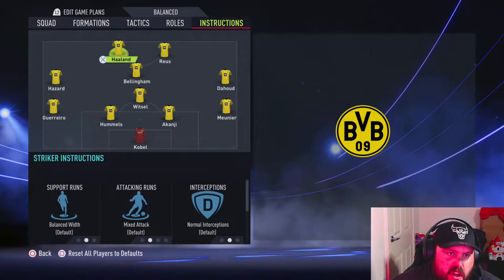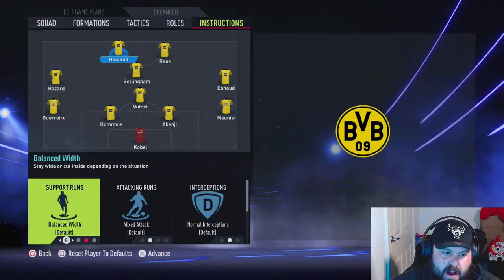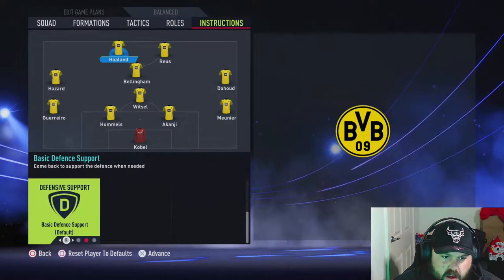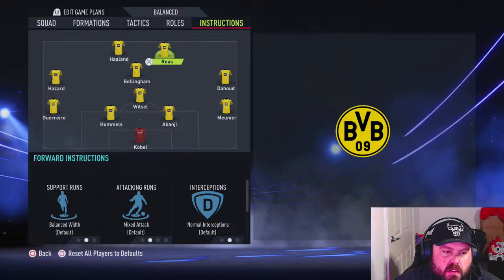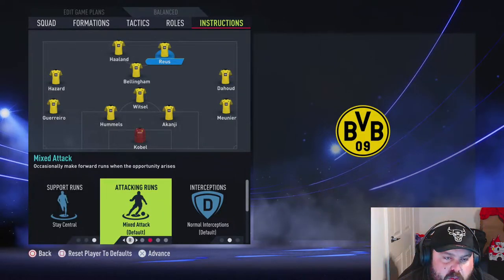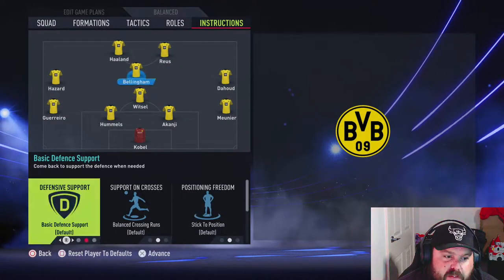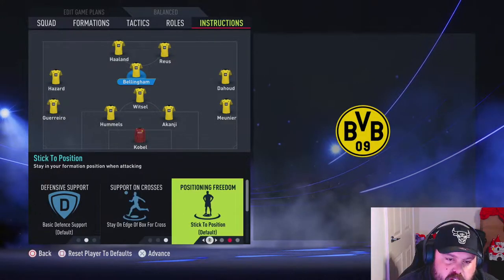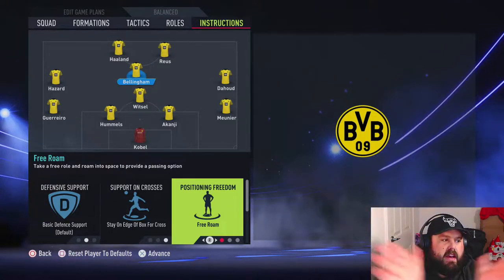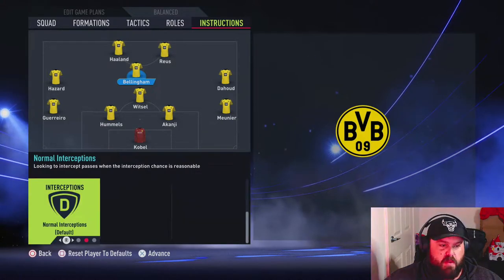So instructions, okay. Because we've got Haaland playing a little bit more forward, we want him to balance with this, fine. We want him to get in behind. Interceptions we don't care about, and defensive support we don't care about. Okay, Reus, because now remember we moved him back a little bit, so we need to keep him central, otherwise he'll push out wide, and I'll show you why in a minute. Attacking runs is fine, won't change anything there. Bellingham, though, because he will be set up differently, he wants defensive support, stay on the edge of the box, free roam, okay? Because he's the attacking midfielder, we want him to be able to come out and in, so we can utilize his speed and his passing ability, and that's the best way to do that.